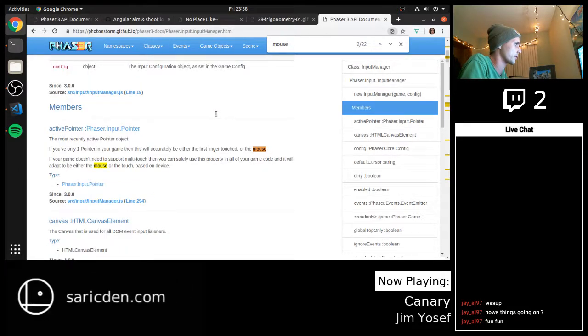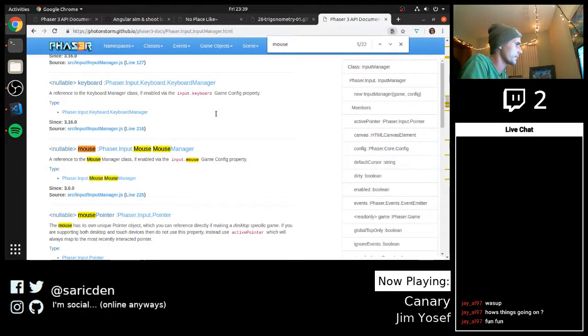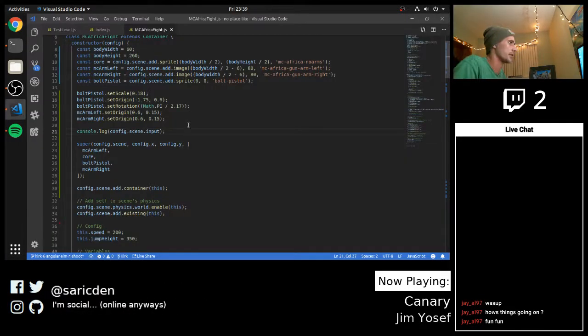Okay. Do we have to specify something in our game config to get it to work with mouse input? I don't know. Active pointer. I don't know that that's what we want. Mouse probably. Nullable? Okay. Let's just log out this dot input dot mouse.